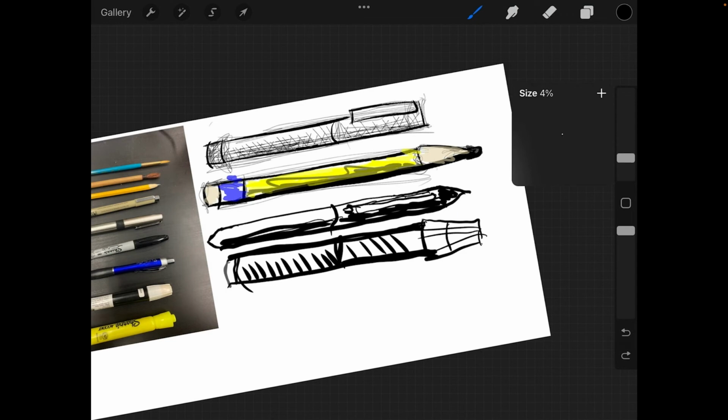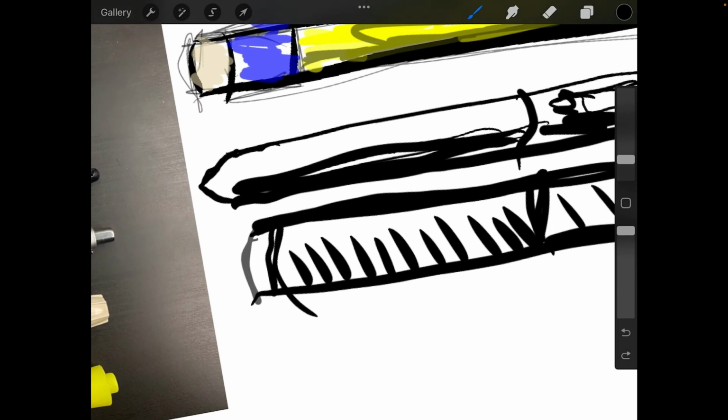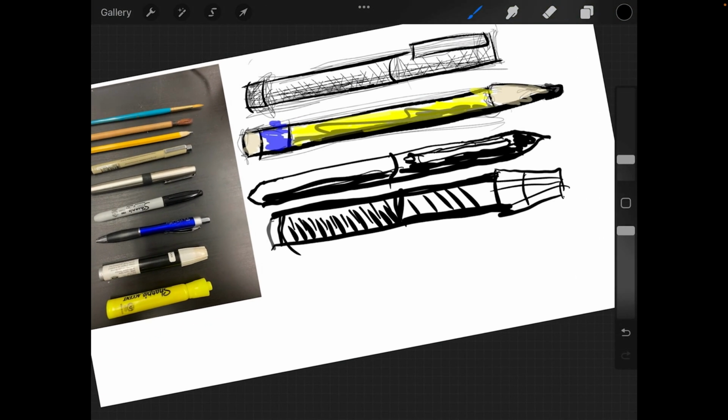Of course, you can change the weight a bit. So you'll change the weight. And I can start doing things like that. Now in here, it's just black for all I need. So I can just do good old-fashioned scribble on here. Will also work here. I've got a little bit of this kind of mark I can throw in here to get the shading on the top of the cap, if I wanted to do that as well. So that's another way that you can start to work with these.